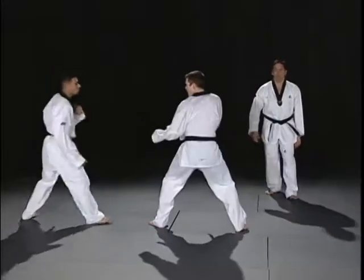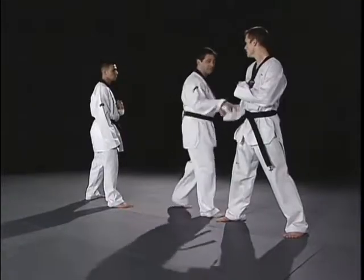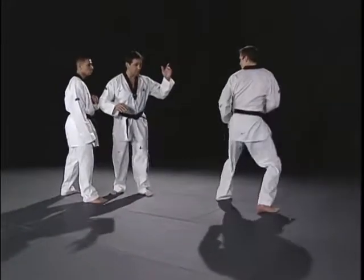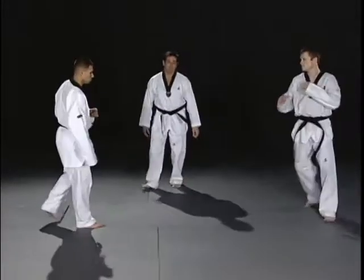Okay, good. Now again, we want this athlete actively involved, so he's not just kind of waiting for his turn. So when I'm talking and instructing him, I'm gonna say, listen, pay attention, I want you to match his motion, give him something, but then get out of the way. So what I mean by that is after he finishes that Nottebohm, I'm gonna come in. He's gonna step back. He's gonna do his Nottebohm. I'm gonna release, he does his back kick. I'm gonna release to the side to find my counter. Okay, one more time, looks like this.